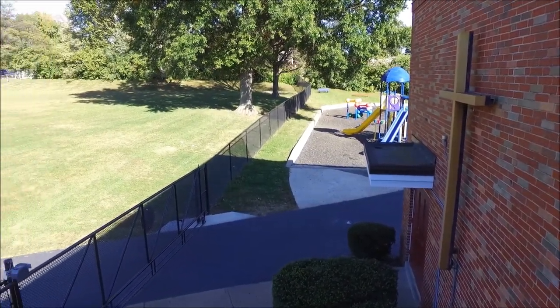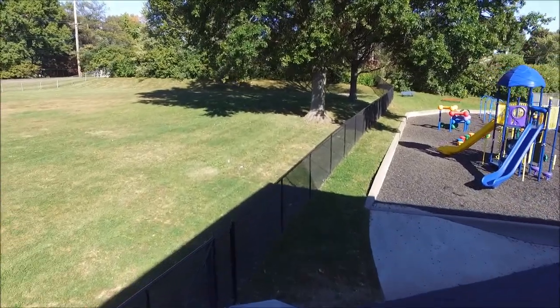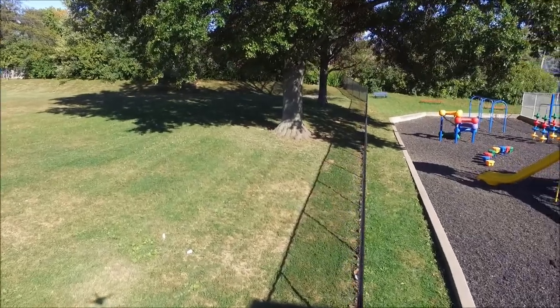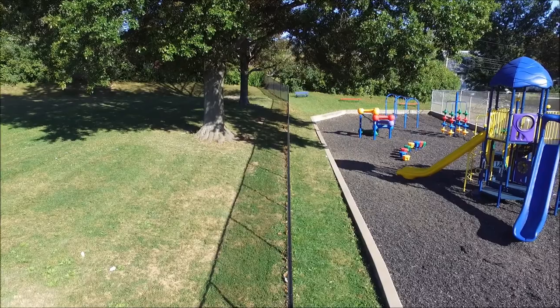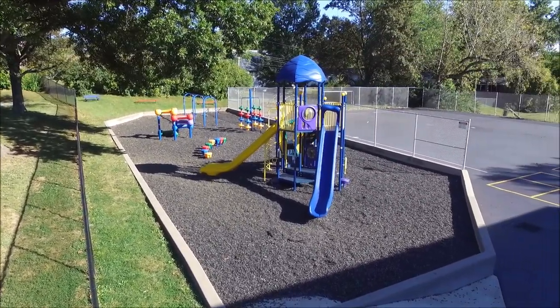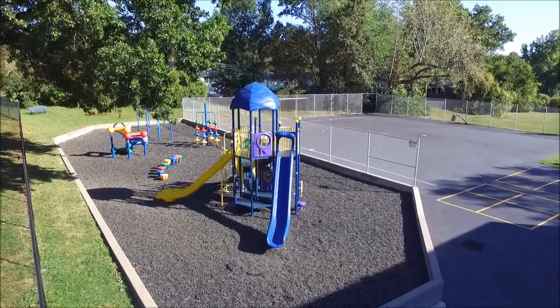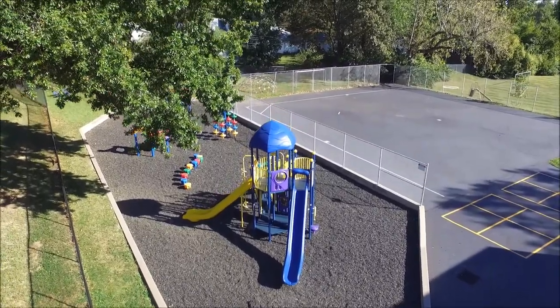Since our last accreditation, the school has provided more child safety in our outdoor play area. The entire playground has been fenced with 6- and 10-foot fencing, providing a secure perimeter while children are at recess. Students enter the playground from the gym door, located within the fenced area, so they are never outside of a safe area. Students are always supervised during recess by their teachers.